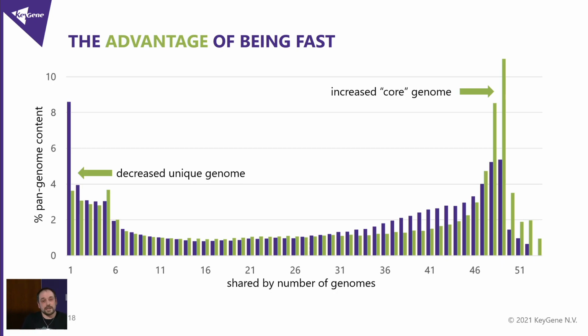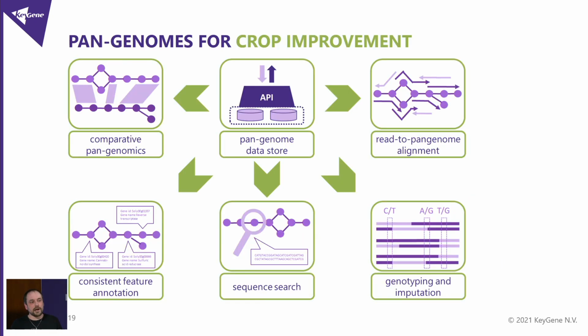And if you can imagine that this would take days, weeks, months for other tools, it's practically impossible to play around with this and get the best possible result, unless you have only one set of parameters that always produces the best result. And so with that, I think I've shown some examples of how we now can build these pangenomes, that we now have technology to do this very rapidly, and also allows us to play around with a lot of parameters to make the best pangenome out of it.